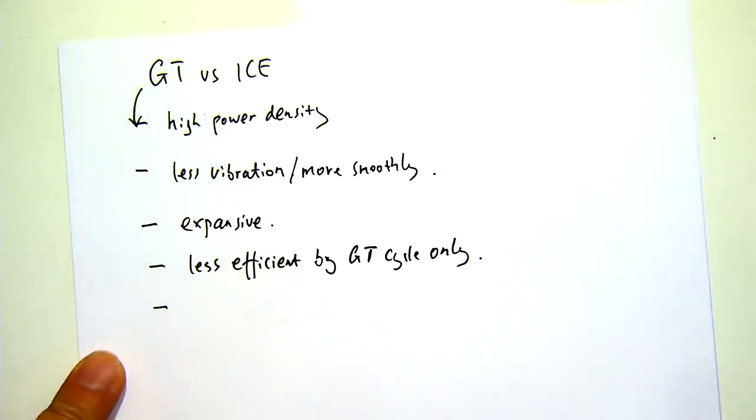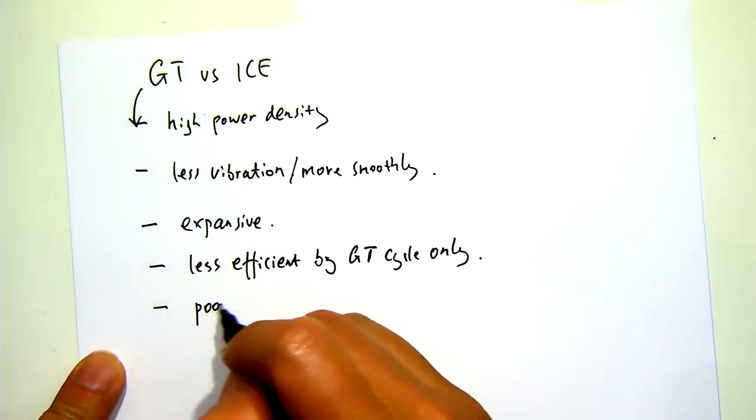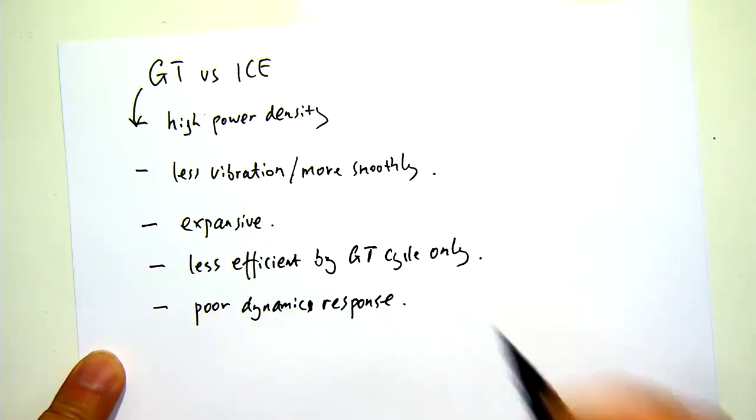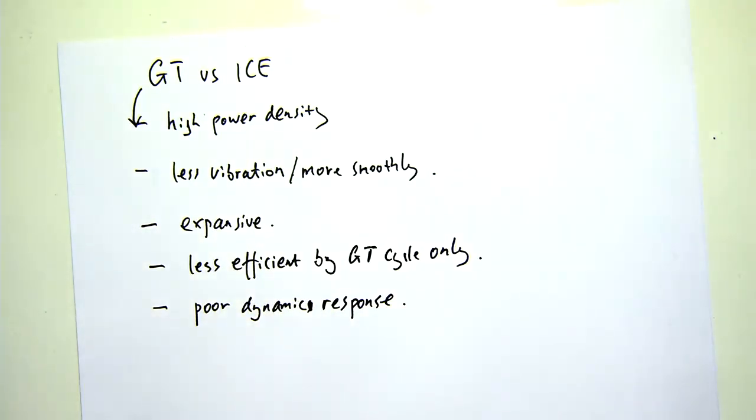Another downside is a gas turbine has a poor dynamic response. If you operate a gas turbine, you do not want to change the load very often. You want the engine running very smoothly at a constant load. If an aircraft is cruising at a constant load, constant power output, the engine is working at its best condition and is unlikely to cause problems. But if you have an application where you have to change the load very frequently, or stop and restart the engine very frequently, then that's not the case for the gas turbine.